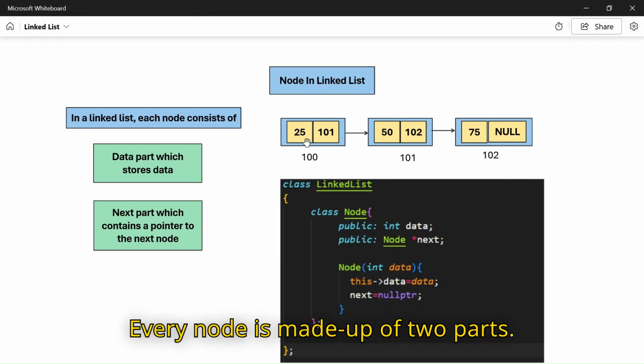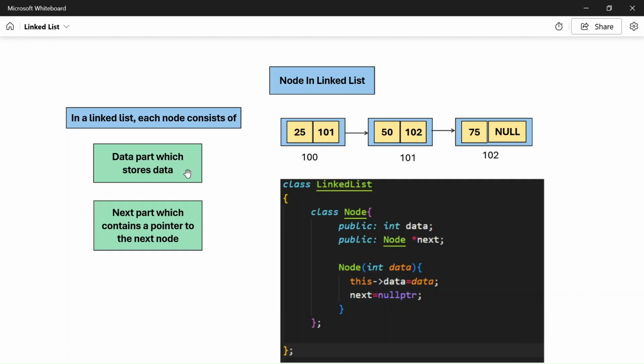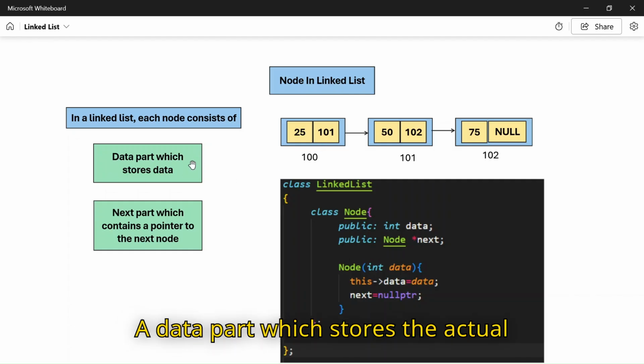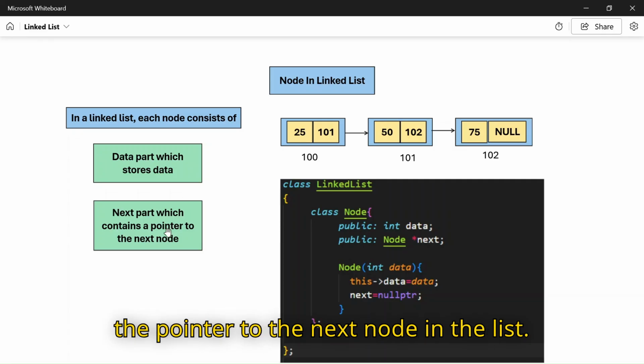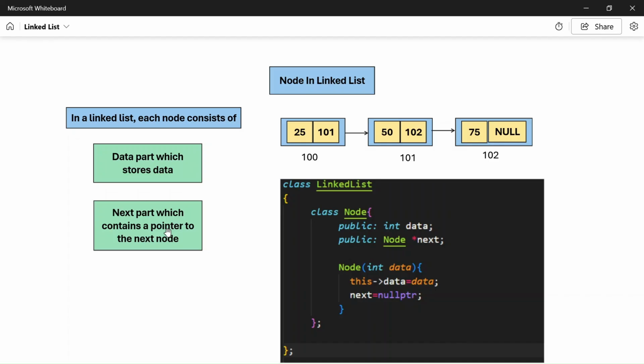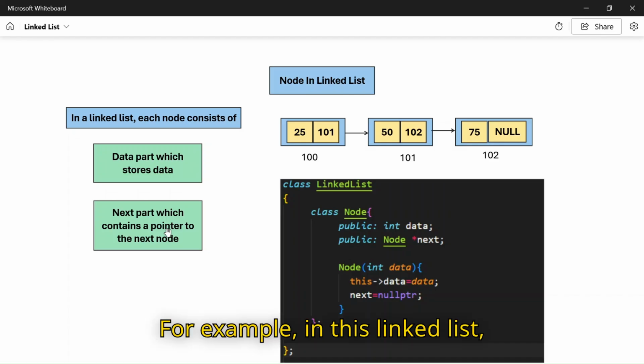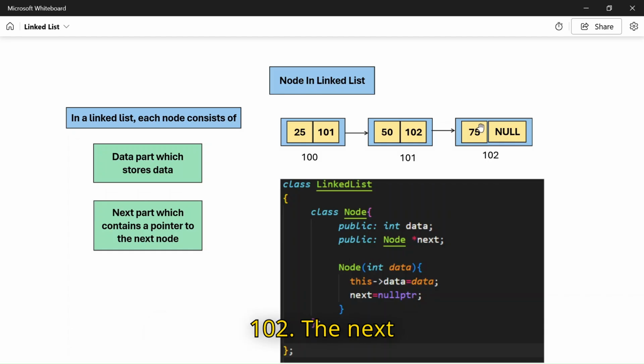Every node is made up of two parts: a data part which stores the actual value, and a next part which stores the pointer to the next node in the list. For example, in this linked list, the first node's address is 100, the next node's address is 101, and the third node's address is 102.